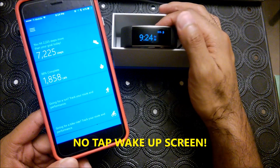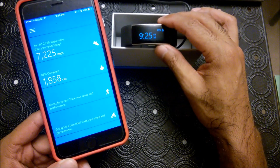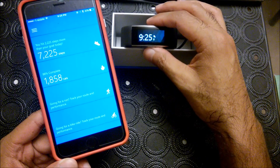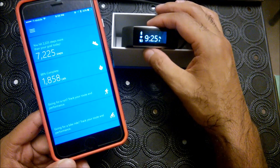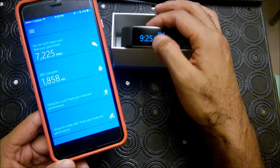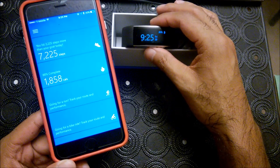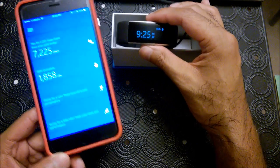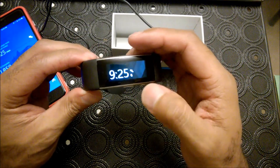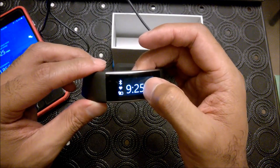One thing I already noticed that I'll probably do out of habit is touching the screen to get some sort of update or notification, but I don't think that's going to work here. First things first — that turns the screen off, and that is the background. From there you can turn it on by hitting it one more time, and you'll see the different colors. From there you'll be able to navigate. Right now the Bluetooth is on and the pulse meter is on.